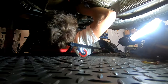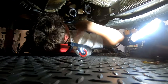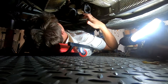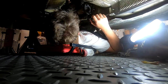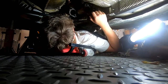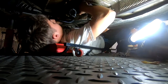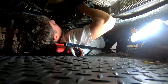Now, to be honest, I'm really not quite sure how I'm going to be able to take this out. It literally looks like there's no space to take this out. I might need to unbolt the other one. I think I have one more nut on the other side. But let me try and see if I could somehow maneuver this out of here, possibly.